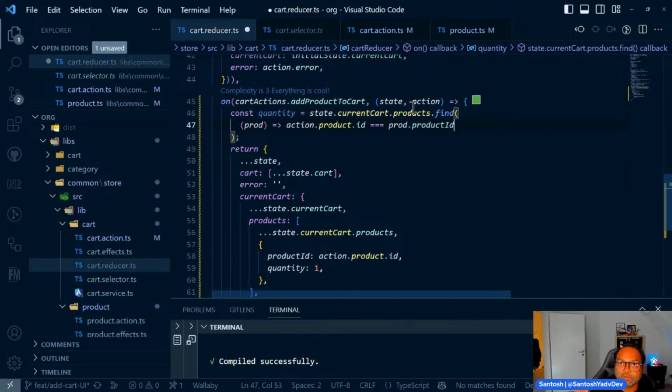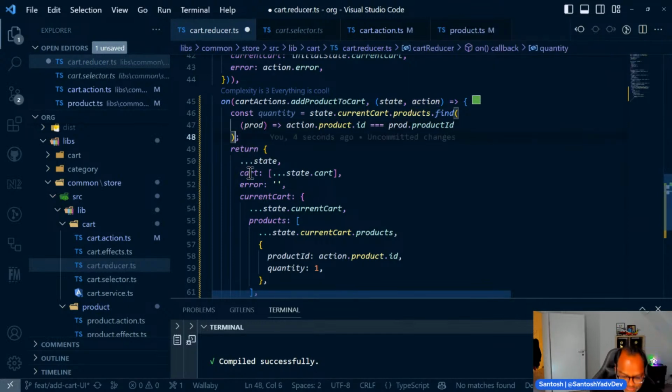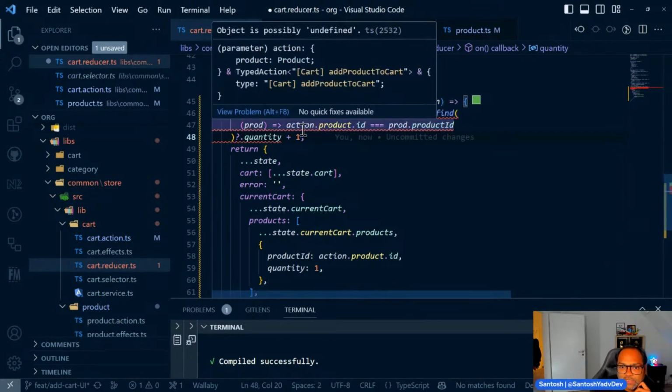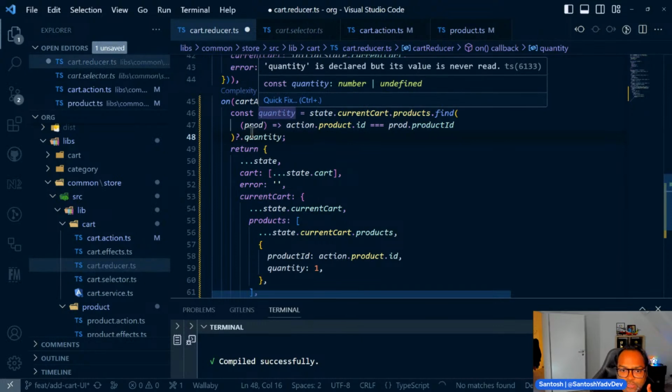So whatever product ID is being added is equal to the product ID which already exists here. What we need here is the quantity to be increased by one. Let's see what it is. Object is possibly undefined. Yes, it can be.